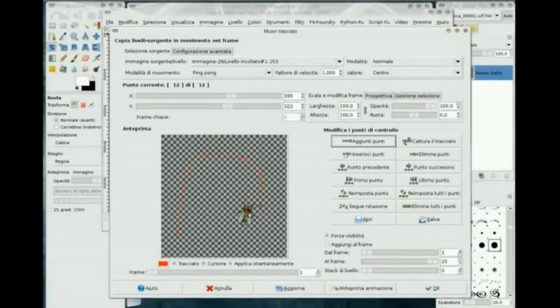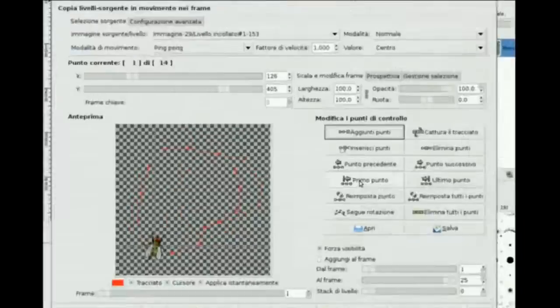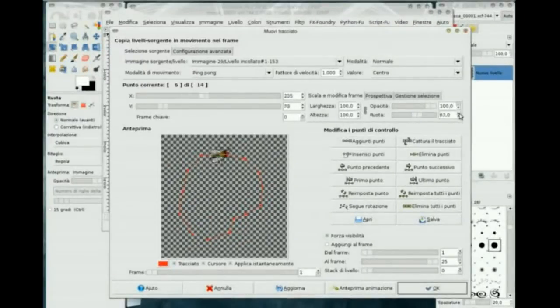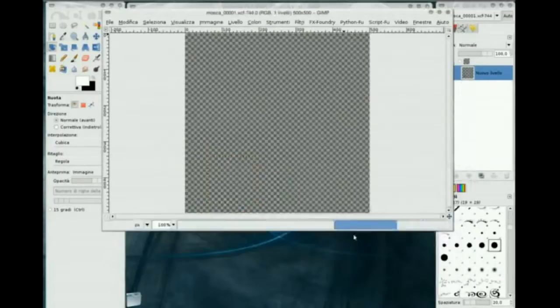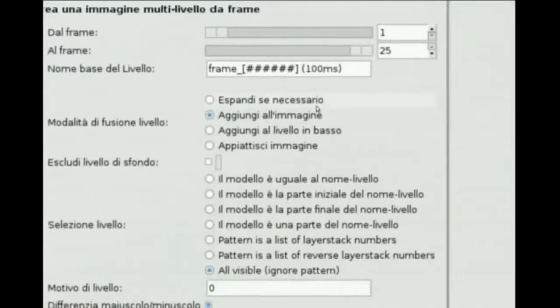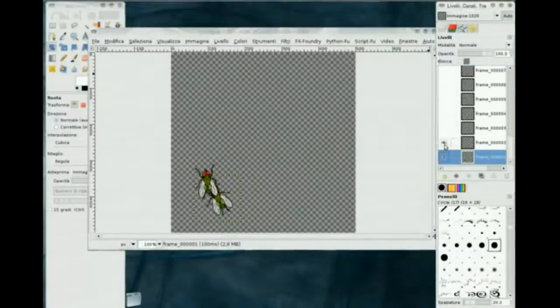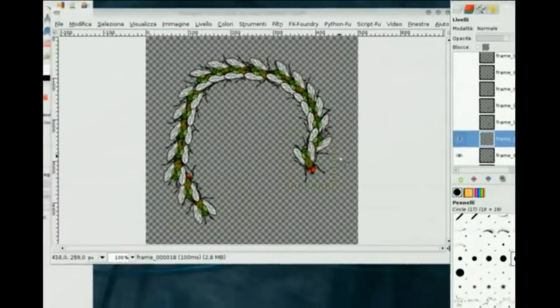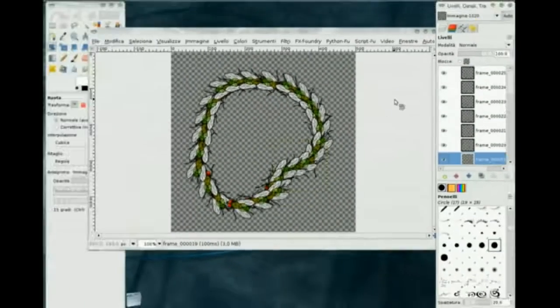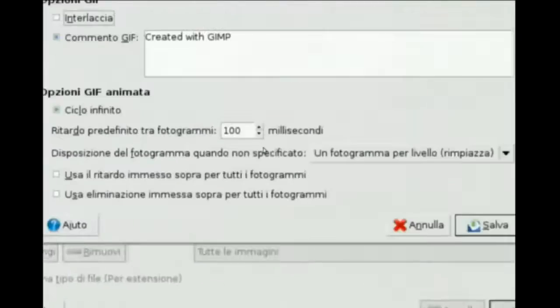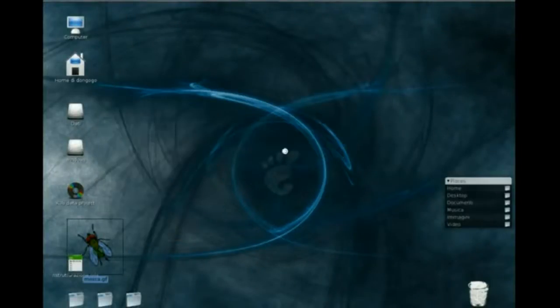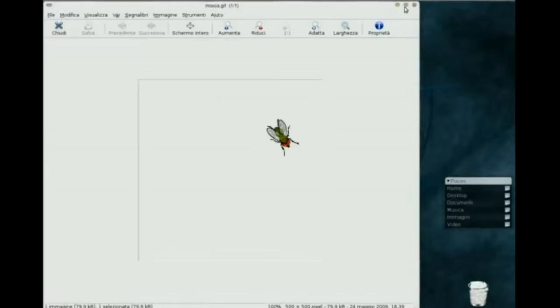So there's this fly image on a transparent background, and then the artist here is mapping the fly around, and now he's rotating it, orienting it the way it needs to go. And then he's going to create frames for each one of those and export them, so each one of these images is a separate frame. Then he uses GIMP to create, I think, a .gif image, to create a looping animation of this fly walking around on this transparent background. So it's pretty cool, and it just shows you an example of a way you might not have known that you can use GIMP to create a simple animation.